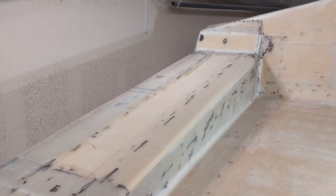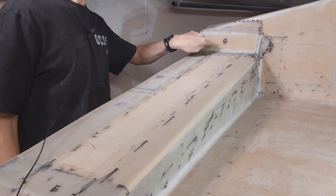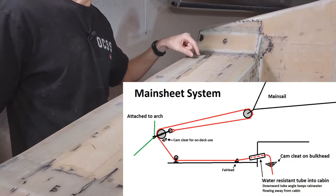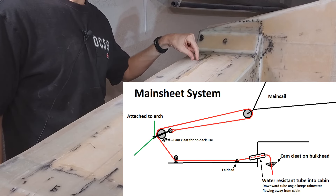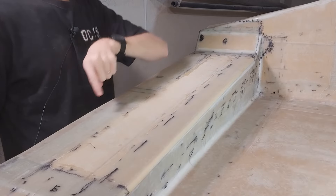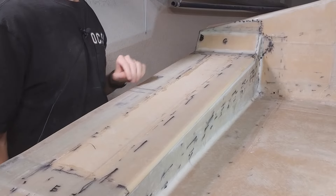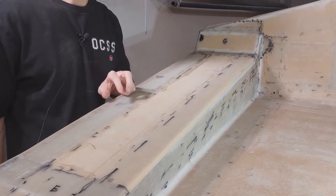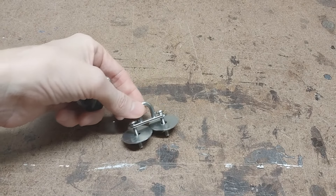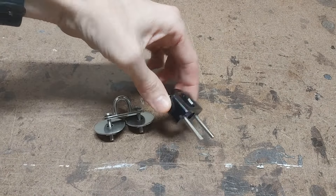Next, as I've mentioned in the past couple of episodes, I've got the main sheet — it's going to be routed through a tube right here. So I have a bullseye fairlead I want to add here. And then I need to add a pad eye that'll have a block on it to direct the main sheet up to the buoyancy arch and then over to the sail. So I've got to install these parts today. Here's what those look like — here's the little pad eye that'll have the block attached to it, and the bullseye fairlead I'm going to use.